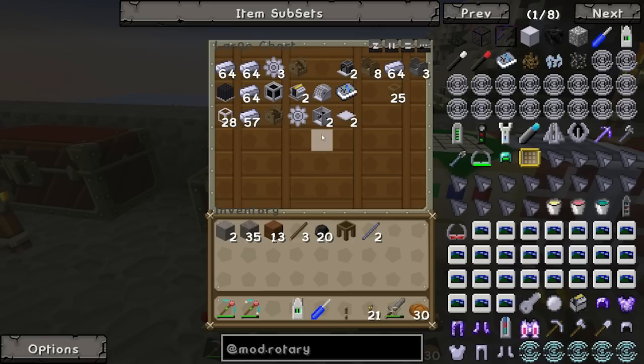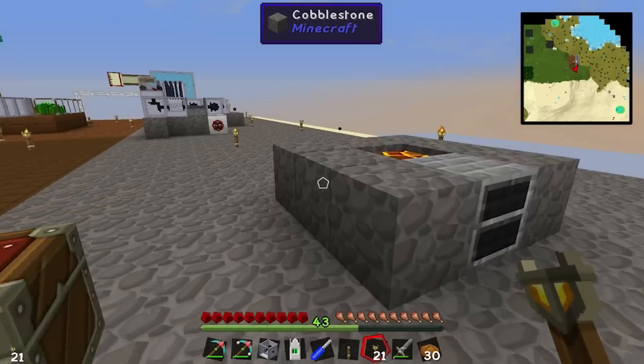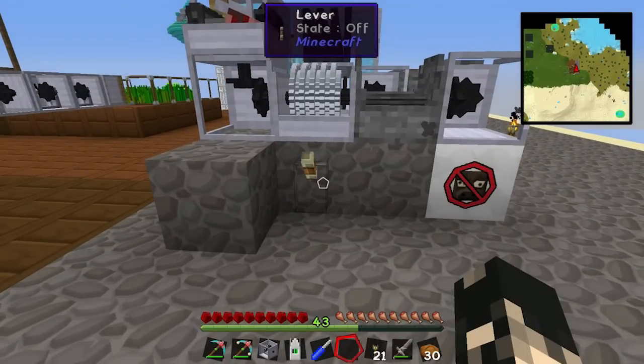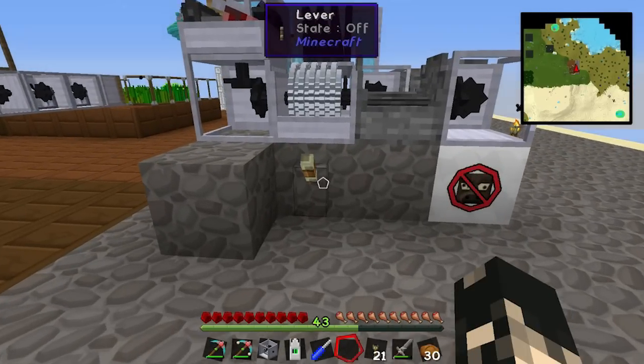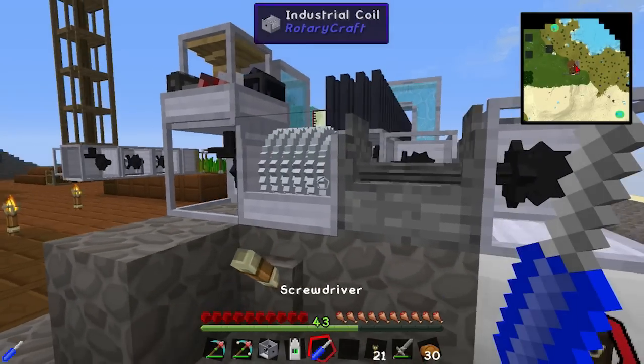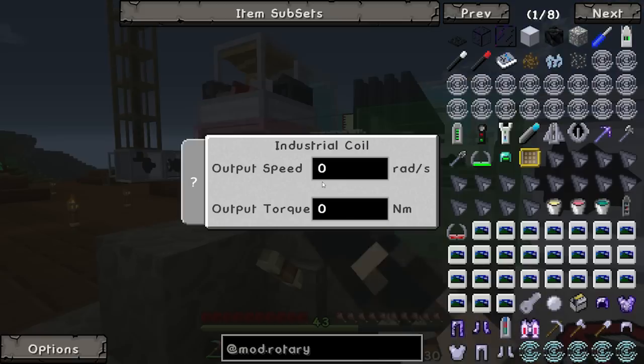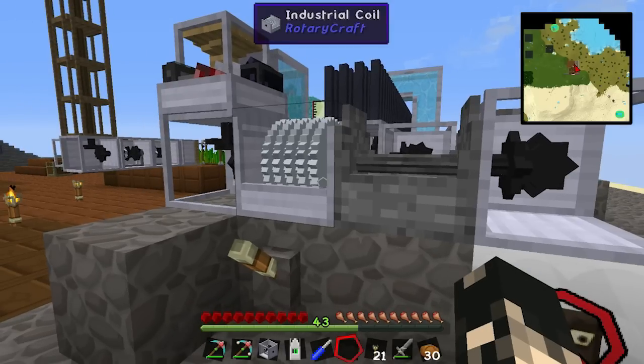I'm also going to grab a shaft junction too. There we go. So when you supply it with a redstone signal, it essentially releases all the power that's in it. But the good thing about this coil is that if you right click on it, you've got an output speed and a torque level. So you can set how much torque you want out of it.